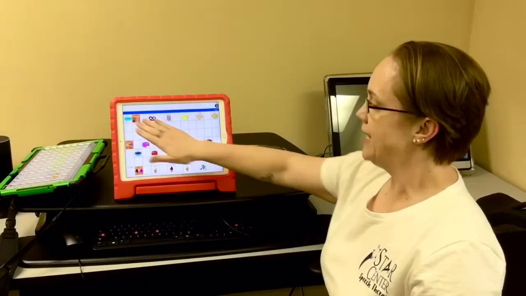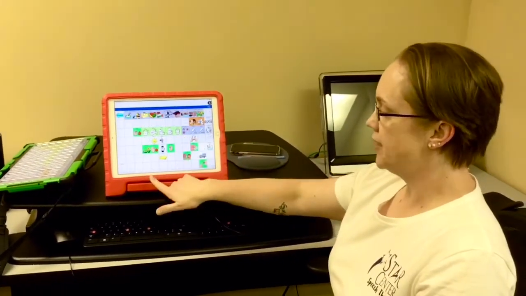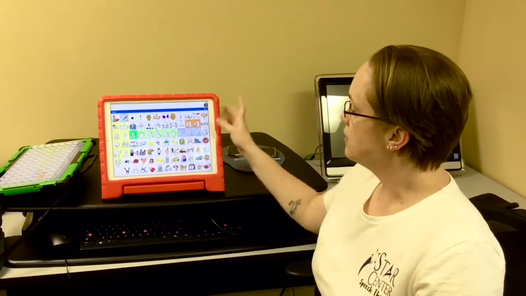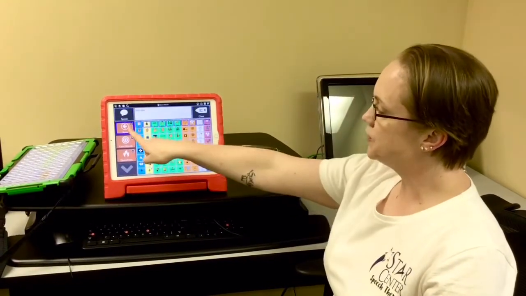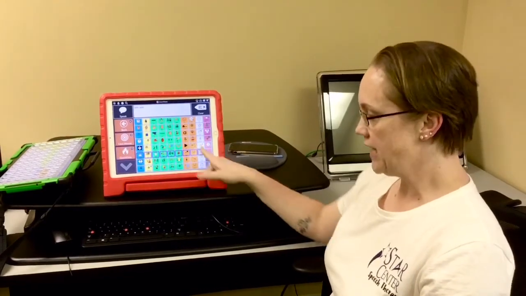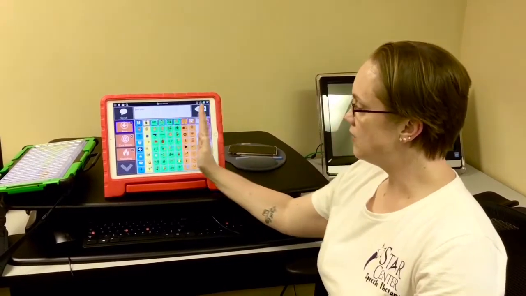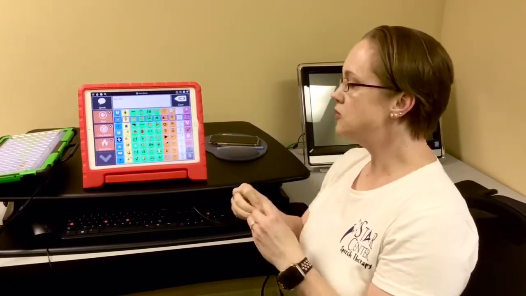When we're talking about access methods, direct select is what we call it when a client can reach up and touch. Strawberry. There are all sorts of types of access modes. One of them is called scanning, and you'll see this screen is highlighting. This is scanning. There are different modes to scanning. I can switch it and make it scan horizontally. To make this work, I would actually need two switches, and I know Miss Kim Lilly talked to you all about some more low-tech switch type things.